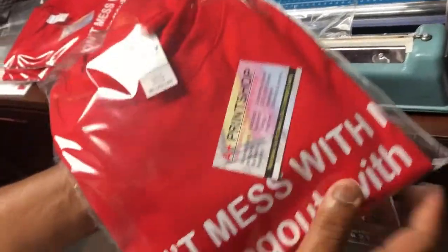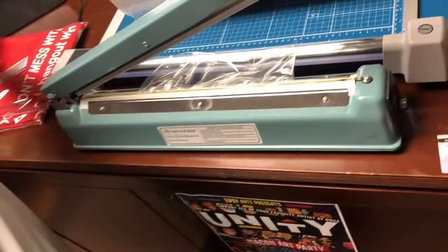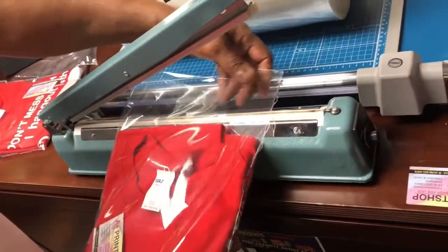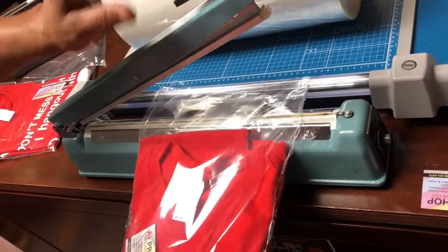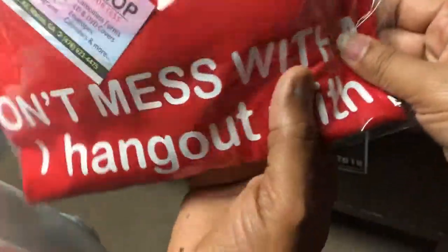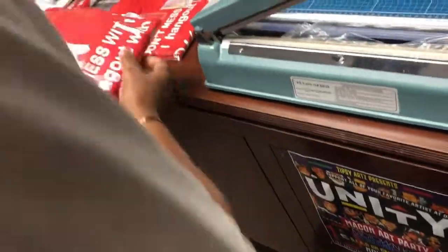That is awesome — done by A Plus Print Shop. Okay, give me another one, do another one. What do you have this set on? You have it set on the highest? No, minimum — on number four. That's set on number four. It's different materials for different settings. This is vinyl, vinyl t-shirt application.